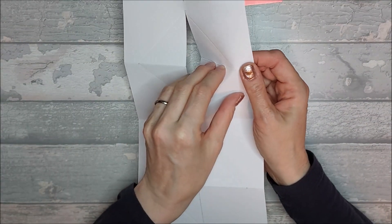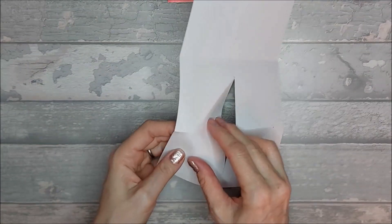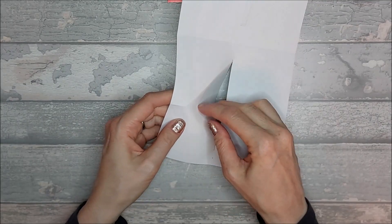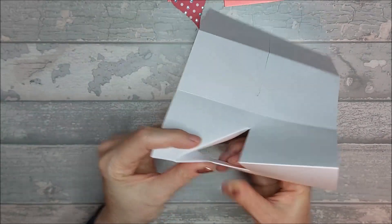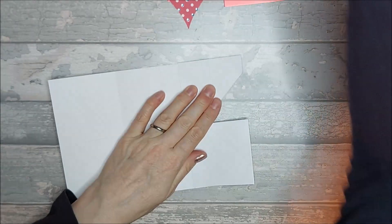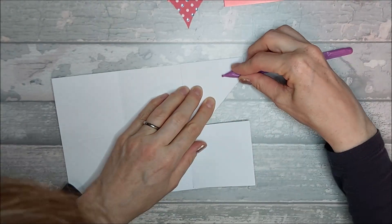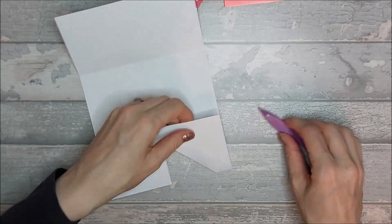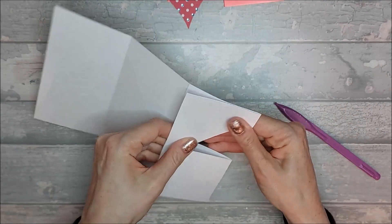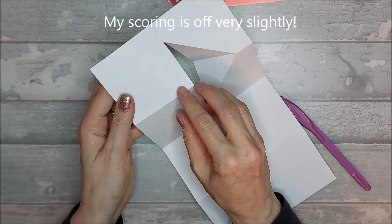So there you have your two diamond bits. Now go ahead and fold on these lines like we did with the other cards — just ease it in, and the same here. You do have to coax it and make sure that corner gets pushed all the way in. Once it's kind of getting there, squash it nice and flat. You might end up with a bit of a crease — just do your best. It's just because I haven't scored it quite right, but we're going to cover it up so it doesn't matter. Do the same with the bottom one and the other side.